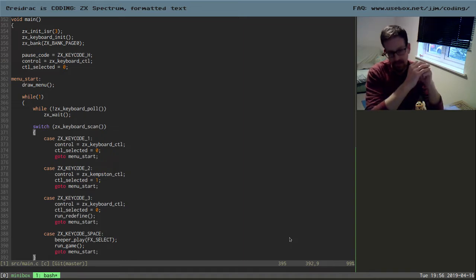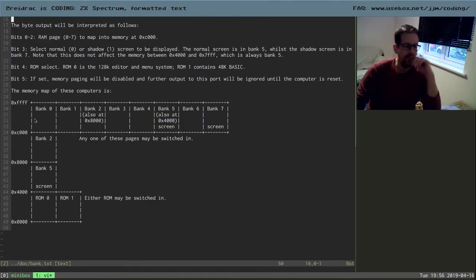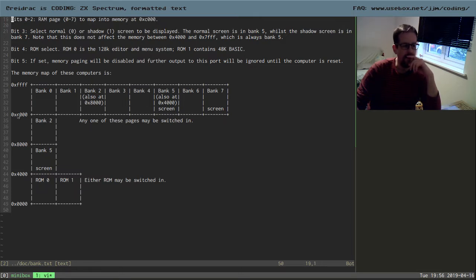But I can't do that when I'm loading with banks. As we explained last time, on the Spectrum 128K, you change the bank in the highest 16K of memory. Because I had the stack and the loader code up there, it wasn't working: when I was changing the bank, the code being executed and the stack were going away, so I was breaking stuff. So now I put the loader at the lowest memory address that I can.